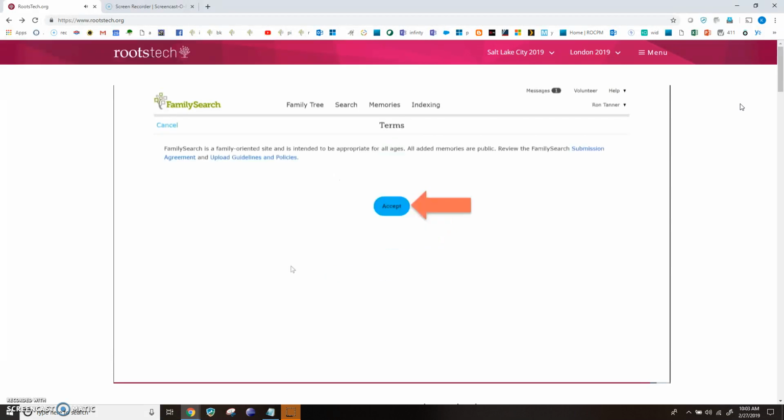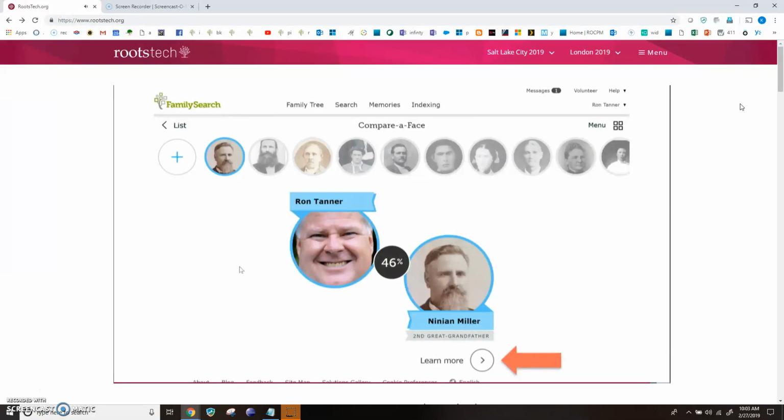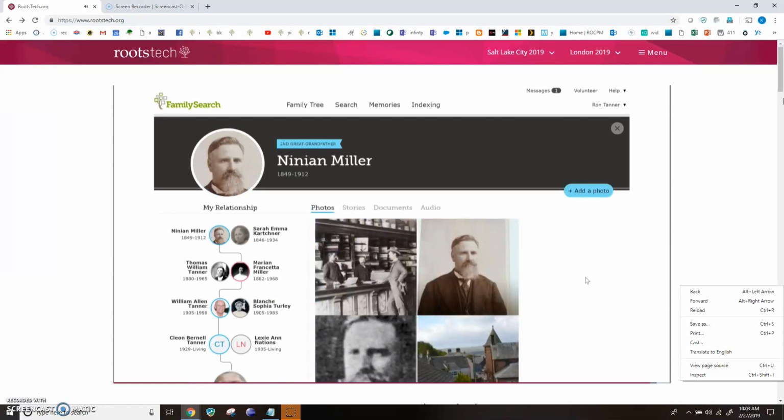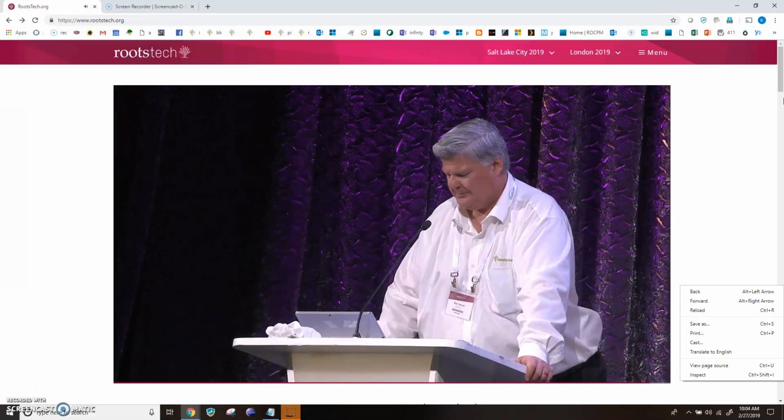See how close my facial features match. I agree to accept the upload requirements of bringing up pictures. And then I see several ancestors, with the most prominent one, the one that matches me the strongest, first. And then I can just click on those faces and see what percentage it matches me with that particular person. And that's when I clicked Learn More. When I did, I went to a custom page that was created about this particular ancestor, showing my relationship to them, some pictures about them. I can click on the stories, the documents, the audio, and see all those memories about that particular person. These are great experiences to introduce new people to the system.